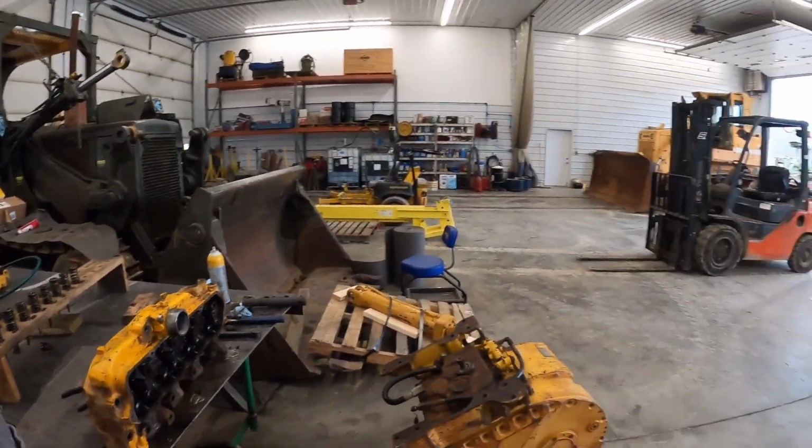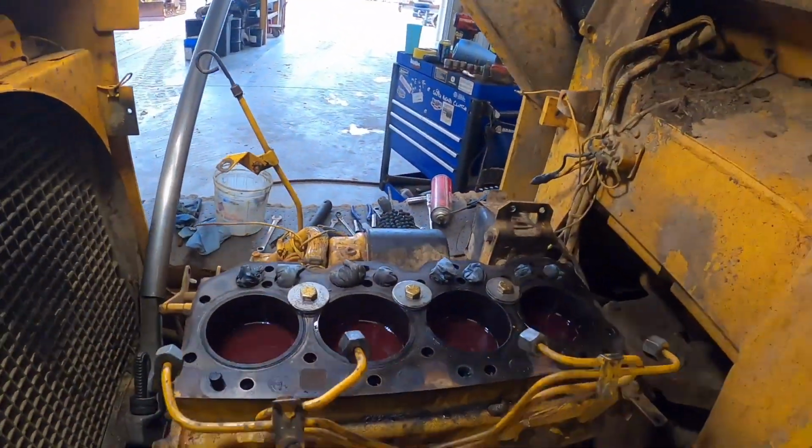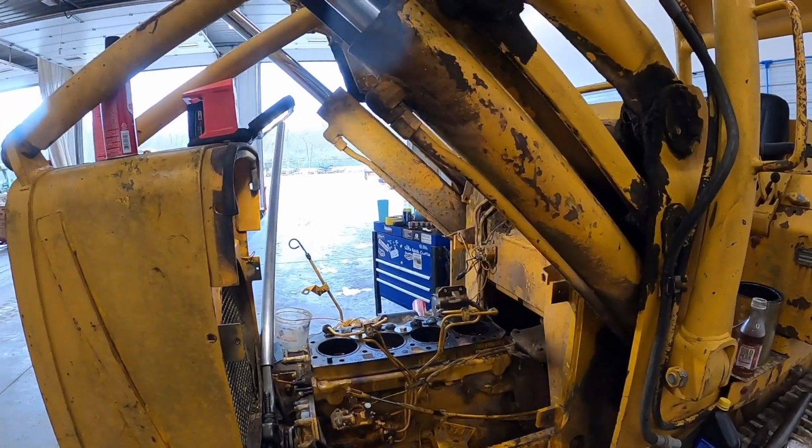We'll definitely have to get some new injectors. And we're gonna let this keep soaking over here. Then maybe later on here after lunch or something, we'll try to see if this is gonna break loose or not.